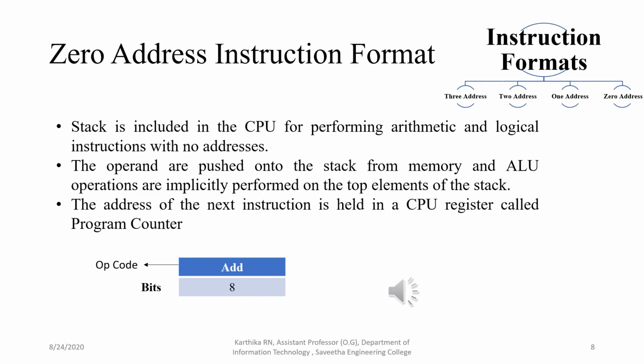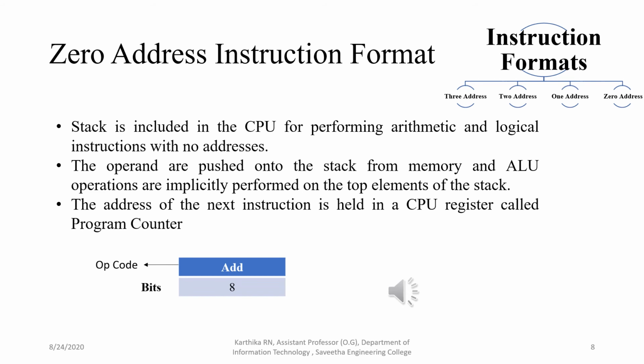Here we use a stack. You would have learned about it in data structures. What is this stack? It is mainly used in computers with stack-based CPU organization, based on the data structure called stack. The stack is a list of data words. It is also known as LIFO, which means last in, first out. Two operations are there in a stack: push operation and pop operation. Push operation is inserting into the stack, and pop operation is deleting from the stack.